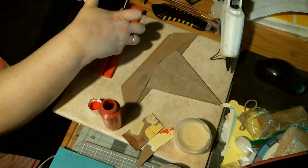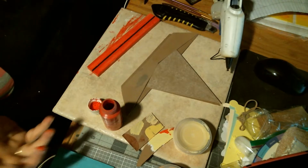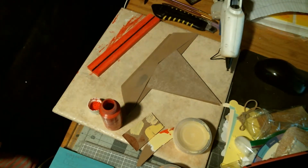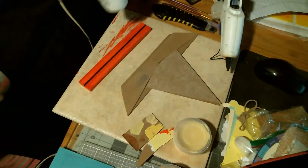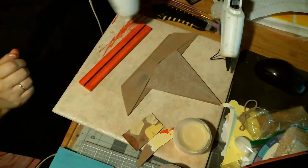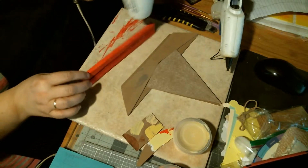Stop moving. I'm trying not to stick my finger in the paint as much as possible. That's just not happening. Apparently I want to chase this thing all over the place. Yeah, it's a pretty red, but I don't know. I'm almost out, which I did not realize when I started this. So I may actually add some of the darker red to it. Yeah, because once I start drawing it, you can see the white through it. This will probably take a couple of coats.